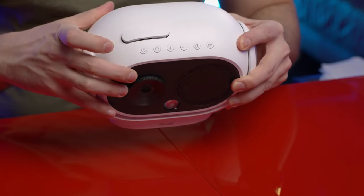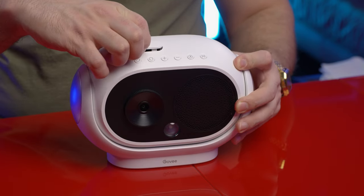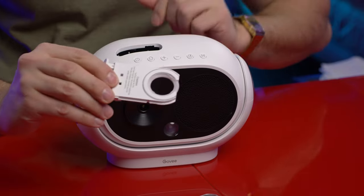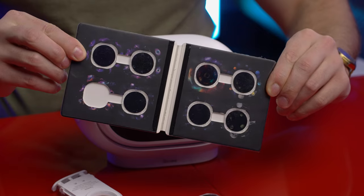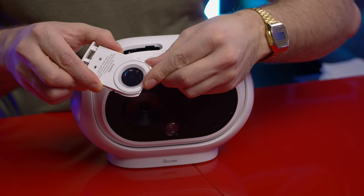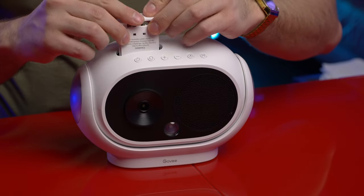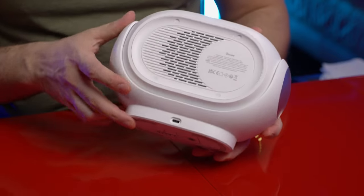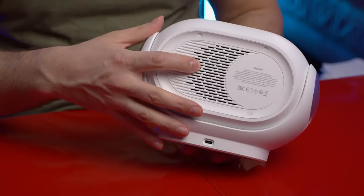This right here is a spring-loaded disc loading tray — you can see this is where the discs go. You can pop them out and put a new one in. Govee includes eight different discs that you can load into the tray and pop back in. It can be powered by USB-C, and of course you can use an external battery bank if you wanted to power it as well. Speakers are at the back.